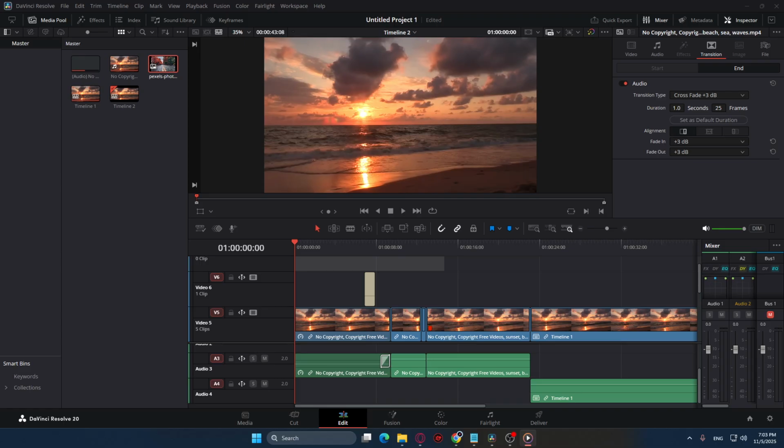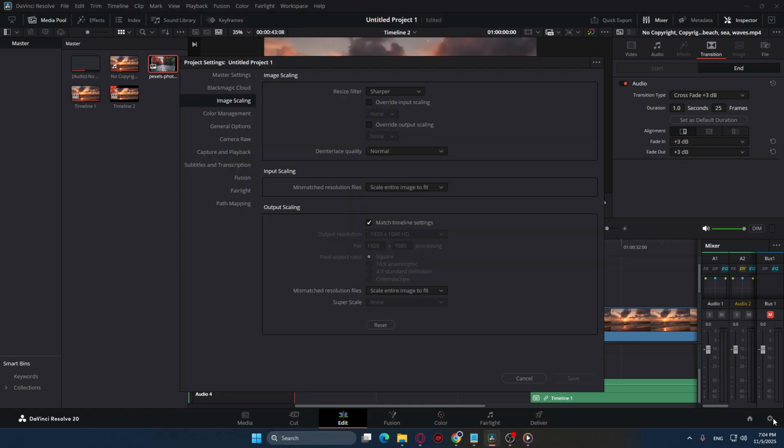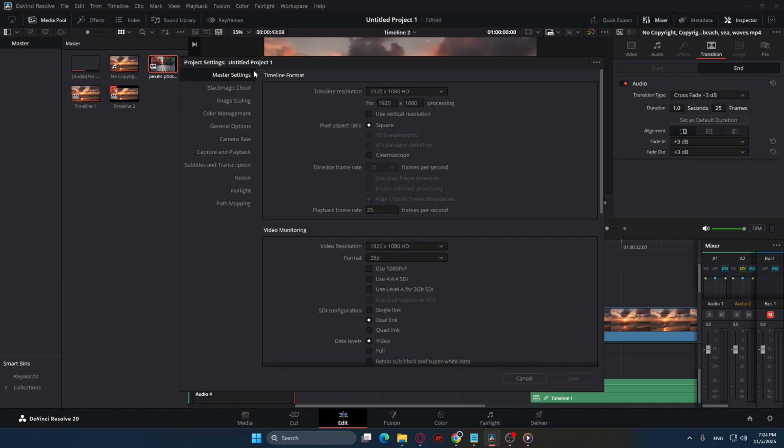Now that you're inside DaVinci Resolve, look towards the bottom right corner. Here you'll find the Settings button, which might also be familiar to those comfortable navigating the application. Go ahead and click on Settings. This will bring up a menu offering a range of options that allow you to tweak how your projects operate and look. Within the Settings menu, you'll want to locate the option labeled Timeline Resolution. This is your main area of focus for optimizing how your media is displayed while editing.